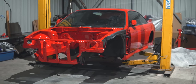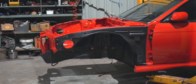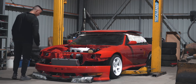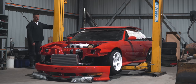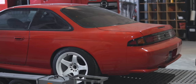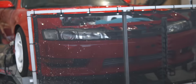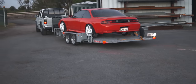So I was torn between which one gets more time and money put into it, the Skyline or the Silvia. Now, the Skyline is really what I wanted, but the Silvia was so close to being done. All it needed pretty much was a wiring harness, an ECU, and another few bits and pieces. But even more time went by. The Skyline was doing really good on YouTube. I enjoyed the build, and I started seeing something that I always wanted start to take shape. And the Silvia just kept getting neglected. More dust fell on the car. And then I just got to a point where I was like, you know what? I can't do this anymore.